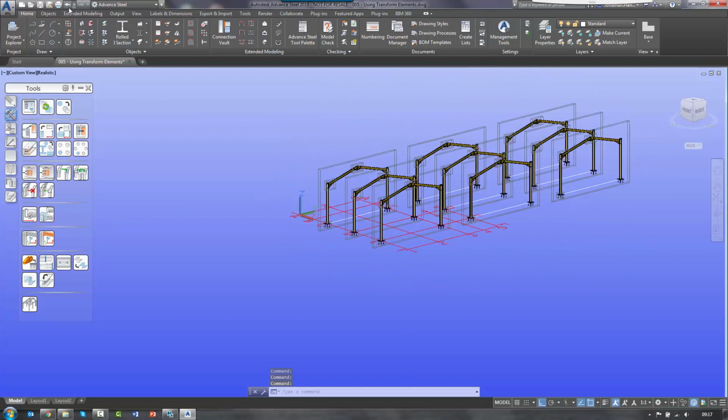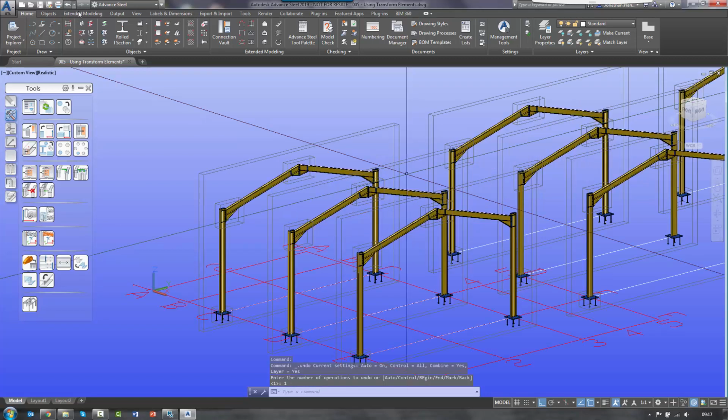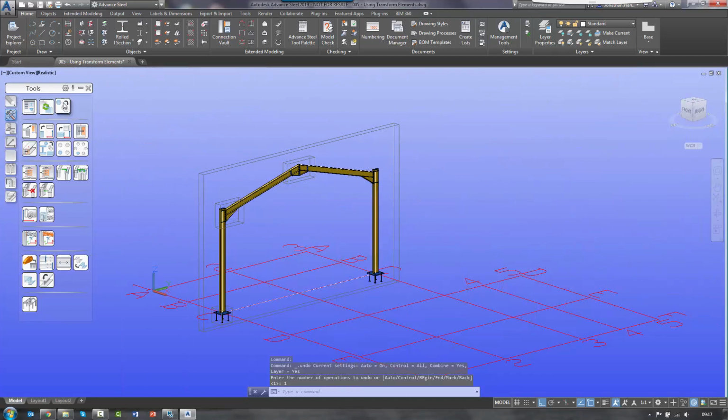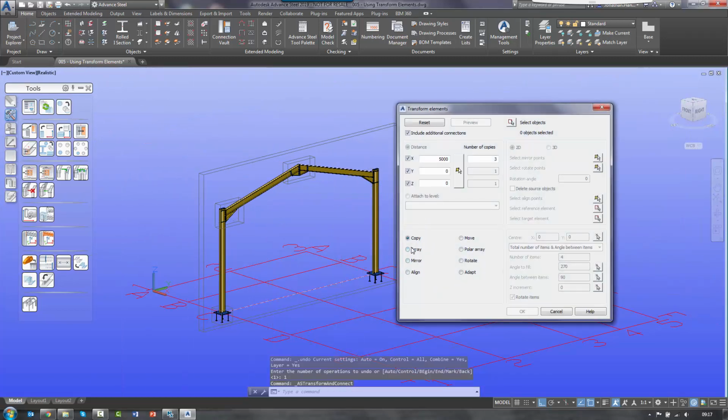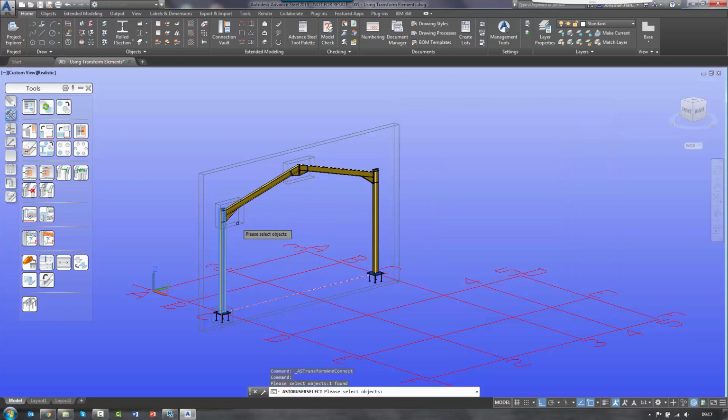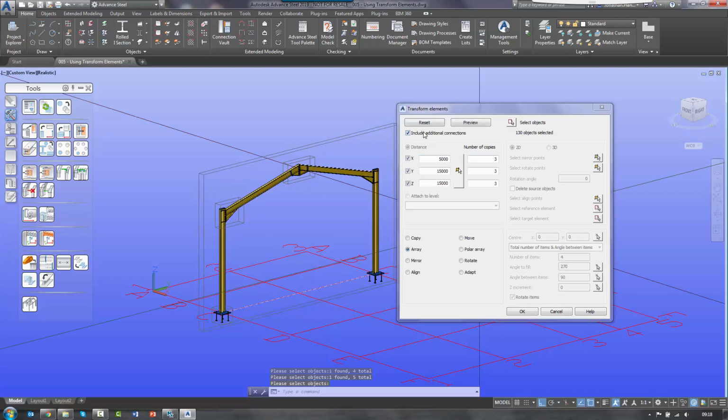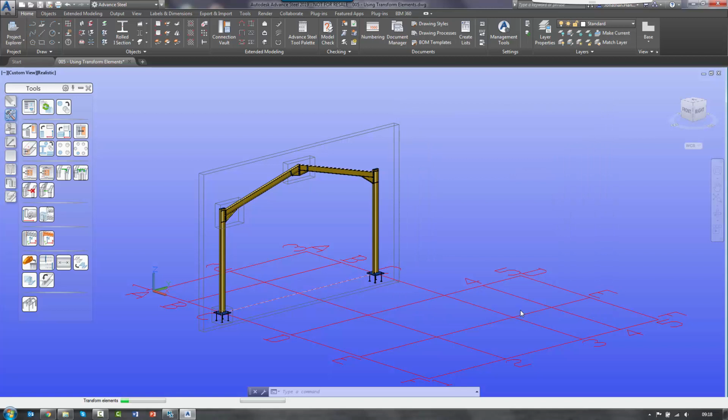If I undo that again, I could also array in the Z direction. So if I said 15 meters and then 3 number high, again select my objects. So both columns, both rafters, joint box, include additional connectors. So 5 meters X, 15 meters Y, 15 meters Z, select OK. And the more that we're doing with this tool, the longer it takes to compute.